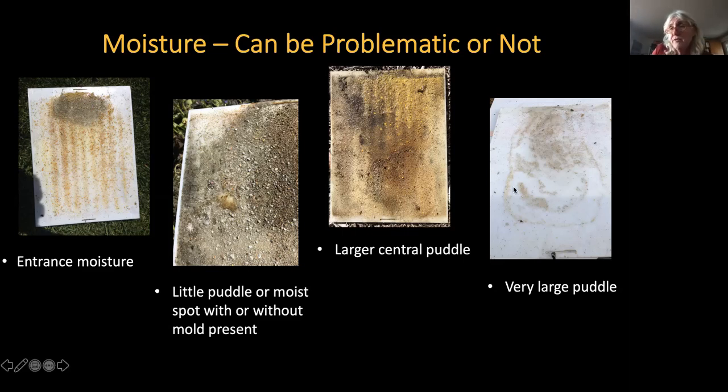And then also very, very large puddles like that. You have to sort of say, okay, what is that? What's going on here? You could have a super, super strong nectar flow and they're really working on a lot of nectar dehydrating, but also just look inside the hive and see, is everything in order? Is the brood nest dry, or what is going on in this hive?